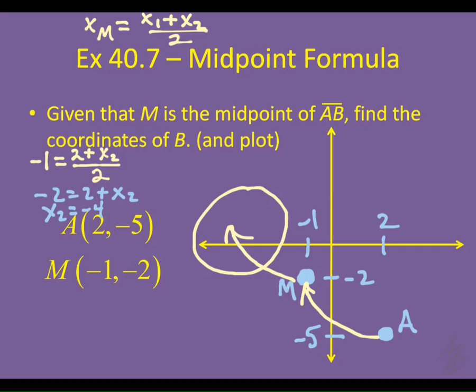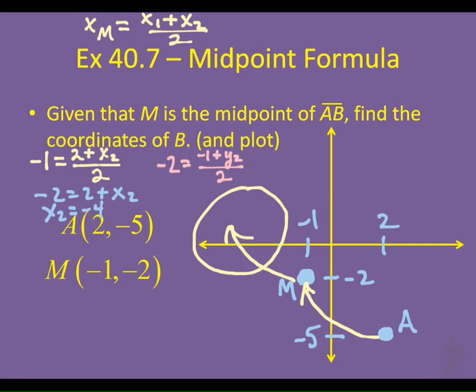-4. Good. Sorry, I'm kind of cramming it in here, but you get the idea, right? Okay, so that gives us the x-coordinate of the other endpoint. How about the y-coordinate? I'm not going to write the formula down because it's the same thing, except all the x's up here are y's. So what is the y-coordinate of the midpoint? -2. Okay, what's the y-coordinate of the endpoint that we know? -1, and then we don't know the other one, so I'll call that y2, divided by 2.